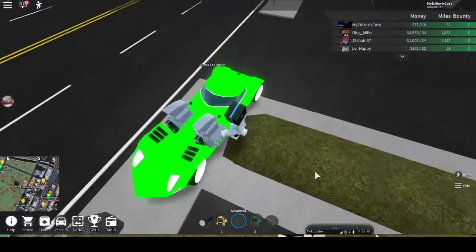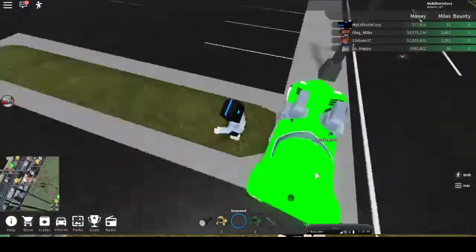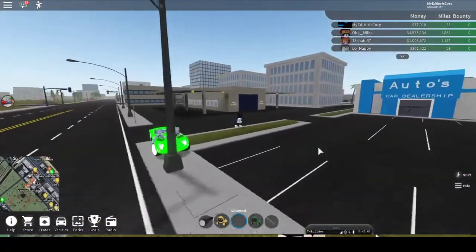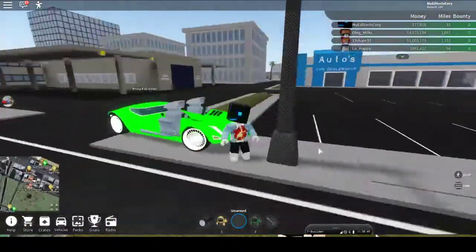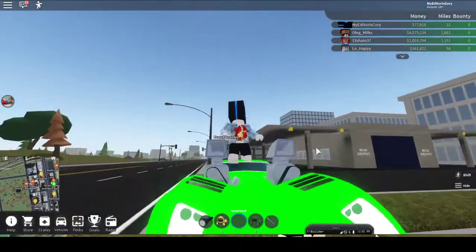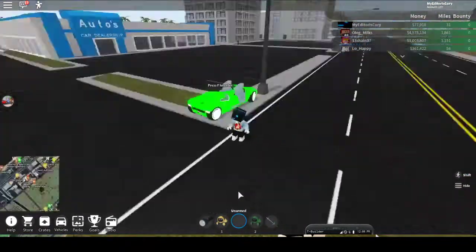Can I drive this? No, wait, can I drive my favorite vehicle? No, oh, can I drive that? Why can I not drive? Let me drive. No, I love this car. It's a Hot Wheels car. I don't know why, I just like it because I have it in real life. It did not do a good job in the front wheel. I mean, it did okay.